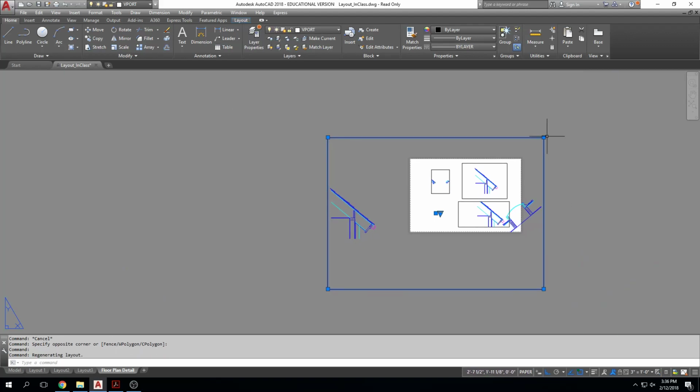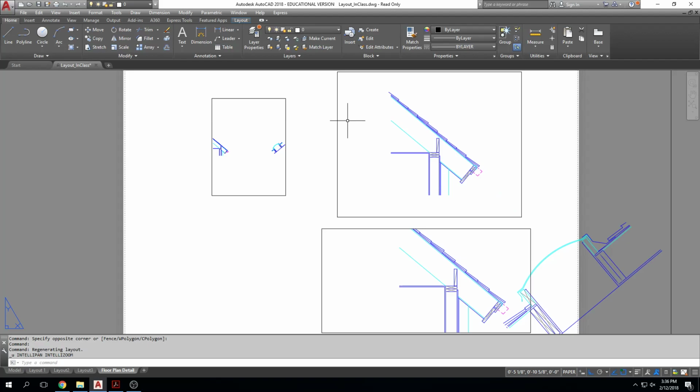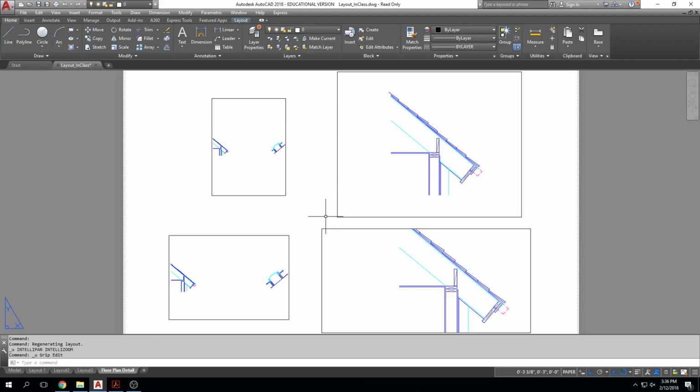Okay. This one, because both of them were in the viewport, it wants to keep both of them in the viewport, right? So it scaled the viewport up and said, hey, if you want these at this large of a scale, this is how big the viewport's going to be, right? It's a love-hate relationship. It's nice that they show you how big it can be, but at the same time, I don't like that it undid my layout to show me that. So I'm going to undo that, Control Z, Control Z.